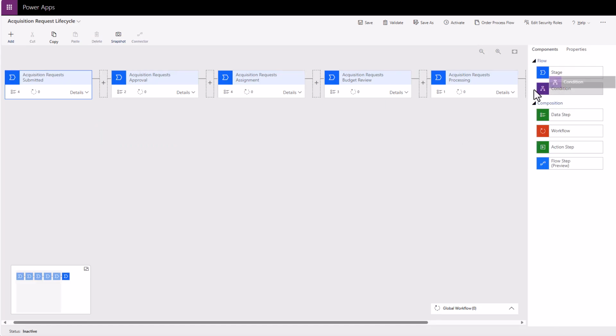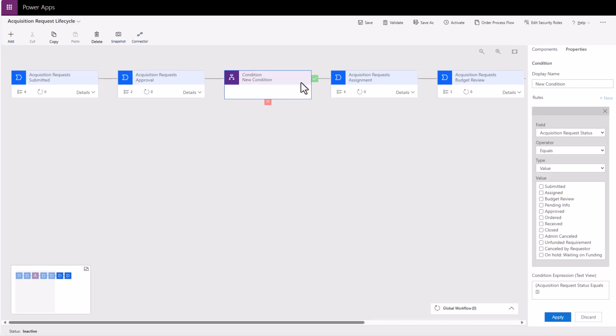And let's add this condition between the approval and the assignment. So if the approval is in an approved status, it'll keep going here. Acquisition request status equals submitted, assigned, shouldn't be submitted at this point, budget review, pending info, approved, ordered, received.